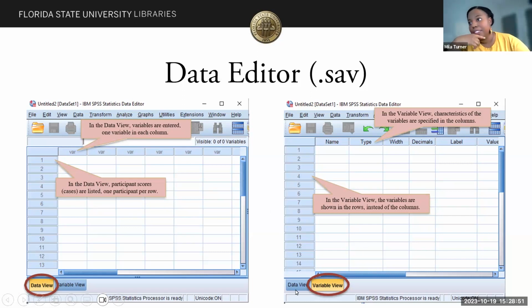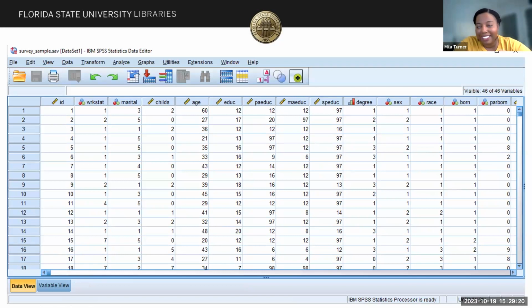And then if you were to change from the data view to this other tab, the variable view, it's exactly what it sounds like. You see all of your variables, and it tells you, this is the one I was saying, data about our data. This is telling us what type of variable it is, what's the name of the variable, how long is the variable, how many decimals. All of these things we'll get in the variable view. And so I'll go through this kind of quickly, because I want to get to actually looking at SPSS so you can see what I mean.